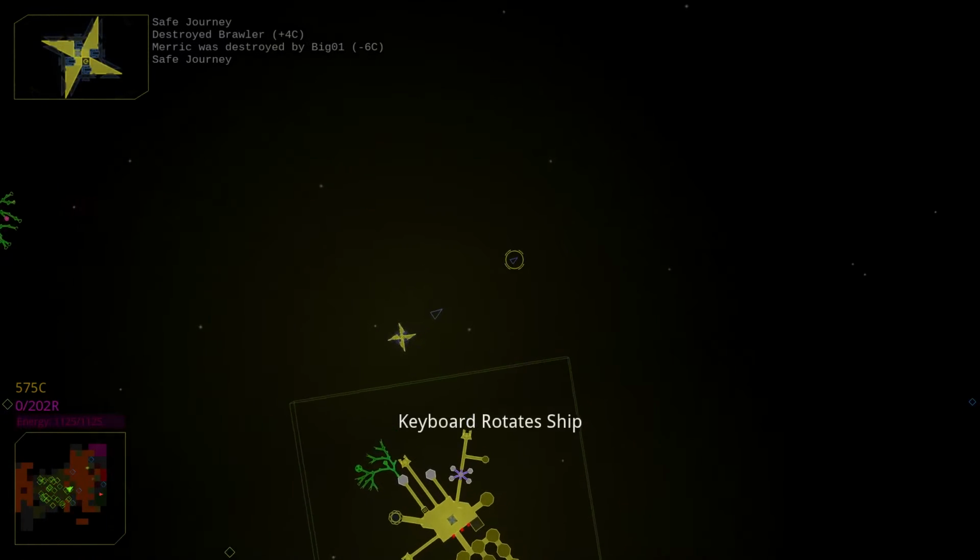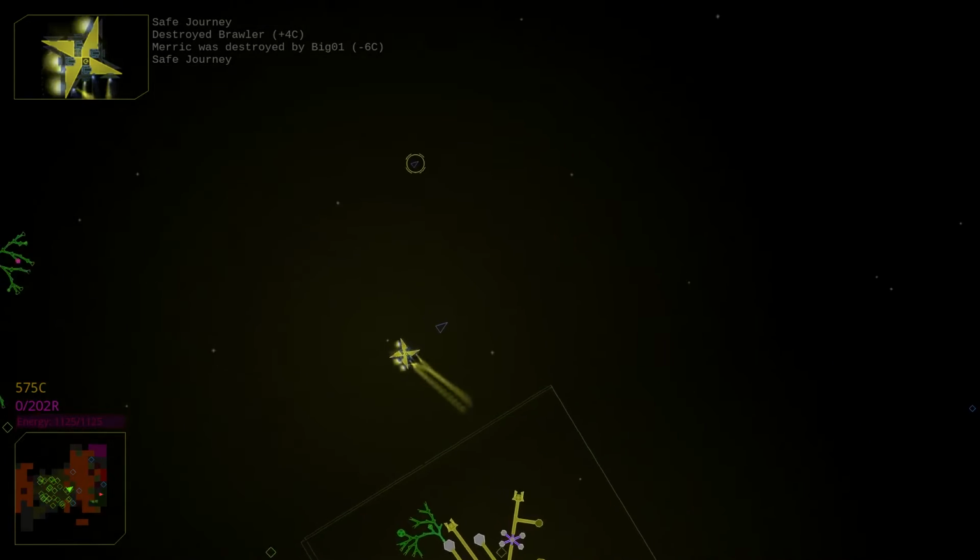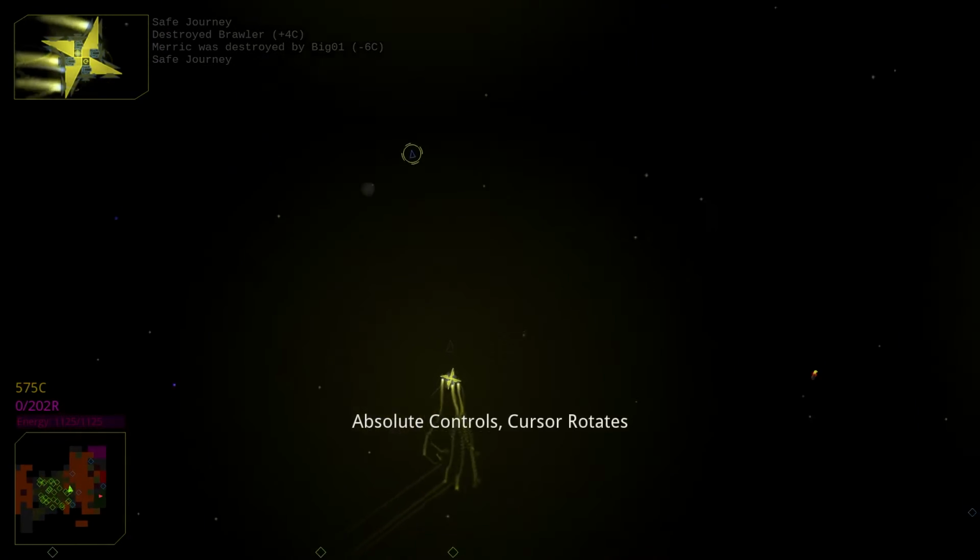Press R to rotate ship. Oh, I can lock it. Oh, that's interesting.